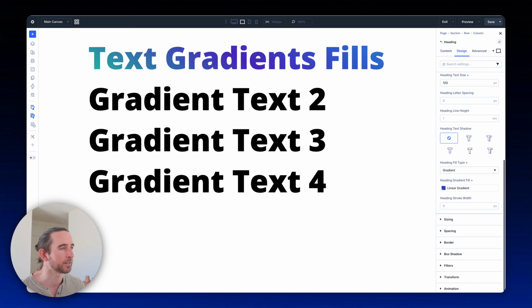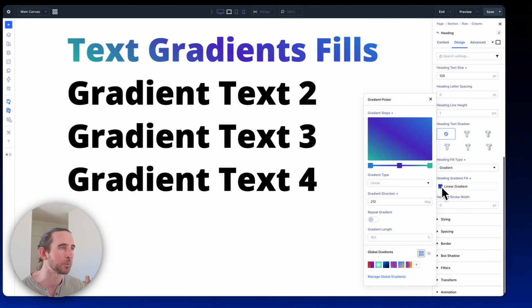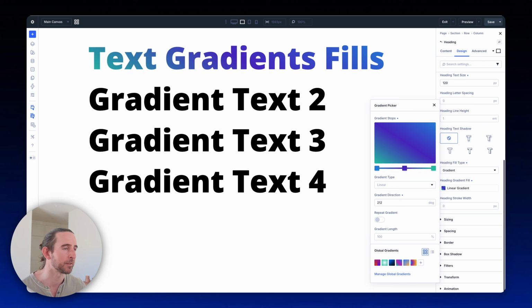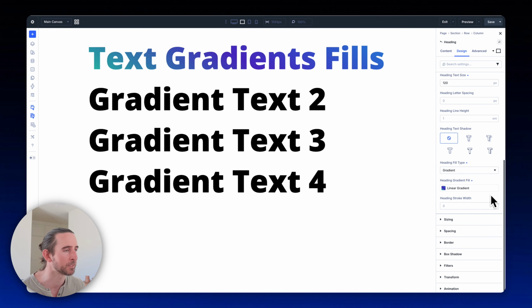When I configured that text gradient earlier, you might have noticed that it opened up this brand new gradient picker panel. And that is very important for a couple of reasons. The first of which is that it cleans up the settings panel. It makes gradients easier to interact with. But more importantly than that is that it introduces this new gradient field type, which means that gradients are now a first-class citizen and they can be interacted with as one thing, not a bunch of individual settings.